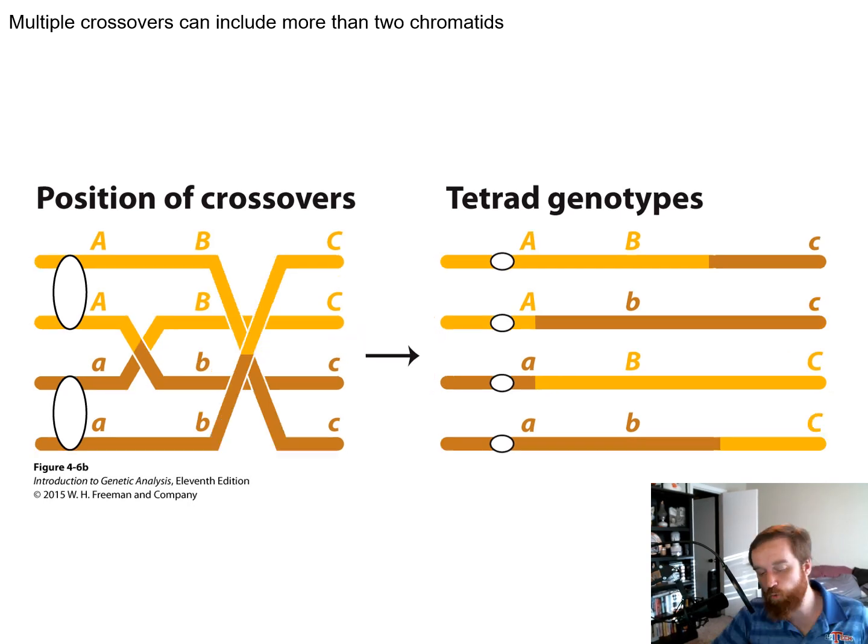One additional note between these multiple crossovers: depending on where the crossovers happen, in between which chromatids, we end up with different mixtures of these tetragenotypes at the end of our meiosis. If you were to compare these 4 daughter cells to the previous slide, you'll see that all 4 of them have a different mixture of alleles than the last slide. That's because these crossovers are in different positions. So depending on how these crossover events occur and what positions between these sister chromatids, we can have a whole myriad of different mixtures in our outcome.